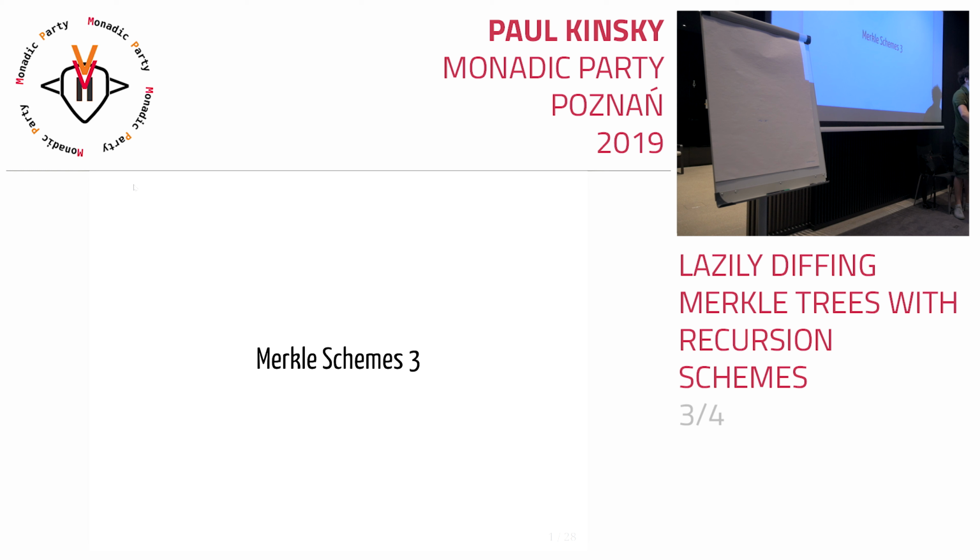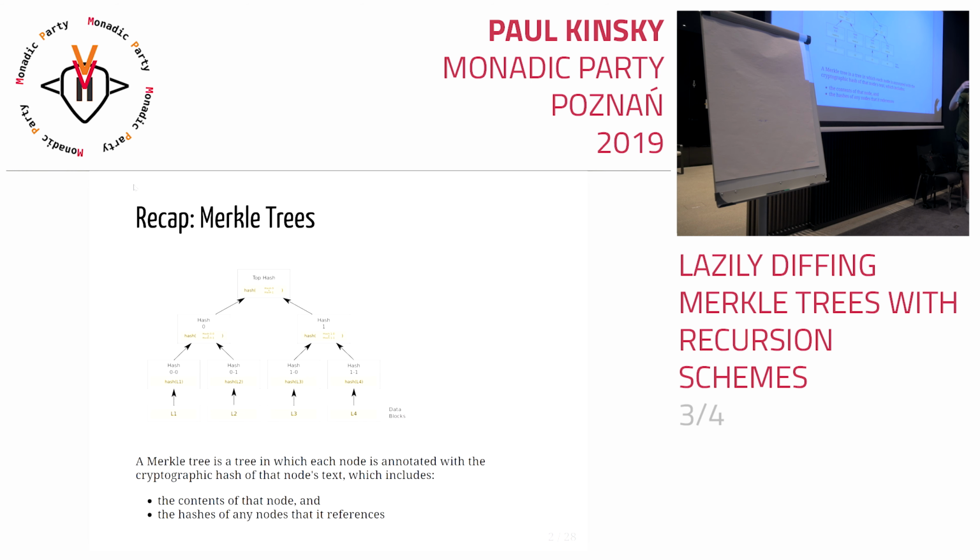When, for example, you have a 1,000,000 file repo and you only want to diff the subtree of it that's changed. So let's just recap for a second, right? Merkle trees, it's a tree. Each node is tagged with the hash of the child nodes. So if you have some data blocks, this is from Wikipedia, by the way, the data will be tagged with its own hash. A node that has a pointer to the leaf node will be tagged with a hash of its contents plus the hash of what it points to, so on all the way up the tree, right? Nice tree-type structure, perfect for Haskell, right?